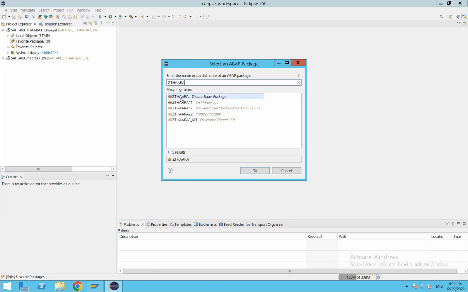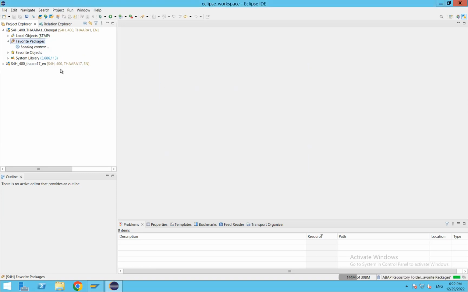I'm going to add my Ztara package into my favorite packages. Here it shows the number of objects created in this package. That includes all the ABAP repository objects. It doesn't mean only CDS views.